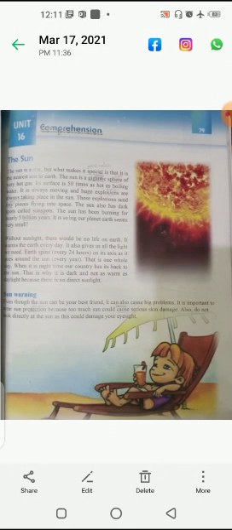1 billion is equal to 1 crore. So you can imagine that 5 billion is equal to 500 crores. Life on Earth is impossible without sunlight. Sunlight is very important for the Earth, because without it, no life is possible on the Earth. It warms and provides light to Earth. Earth spins on its axis and it goes round the Sun. And Earth completes one round around the Sun in 1 year.